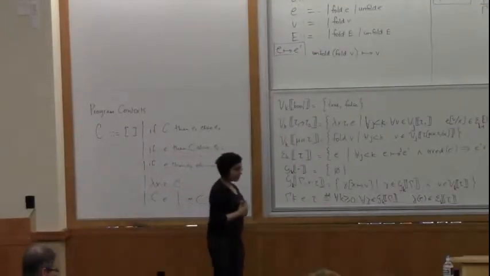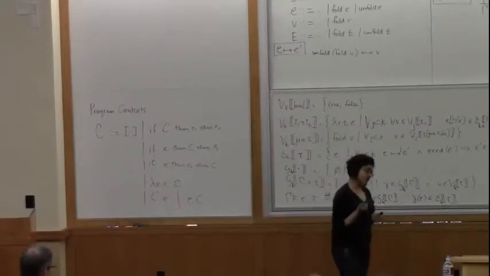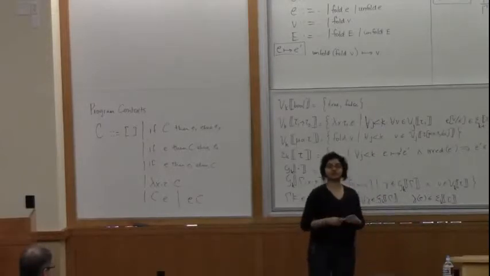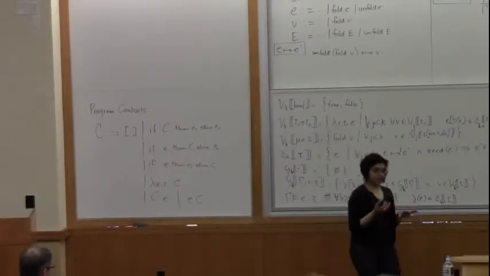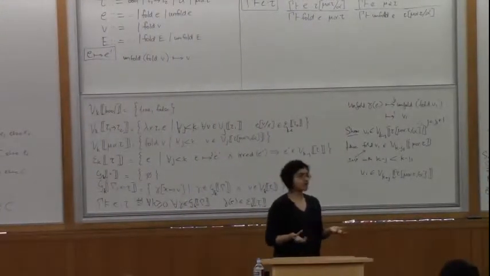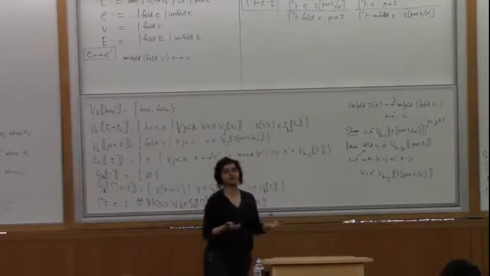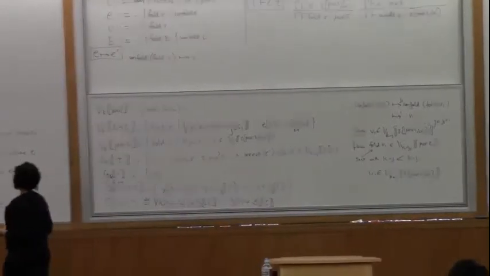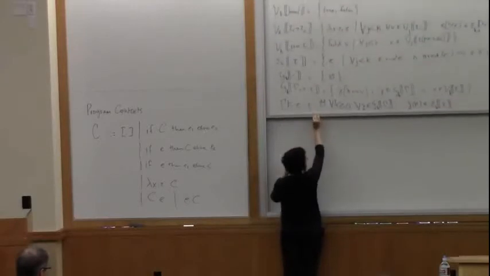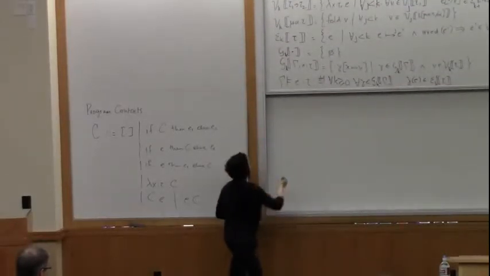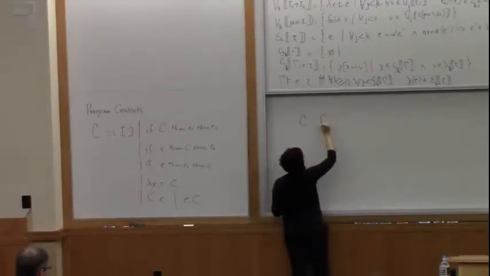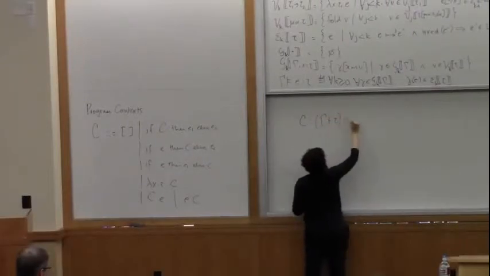Now, when I say that I want to be able to take an arbitrary program expression and plug it into a context, I have some constraints in mind. In particular, I want to take a program expression of an appropriate type and plug it into a hole of the appropriate type, right? Because not all pluggings of context are going to make sense. They're not all going to be well typed. Okay, so let's define, let's push this up, I'm going to write down a context typing judgment that will have this form. And I'll explain it in a second.